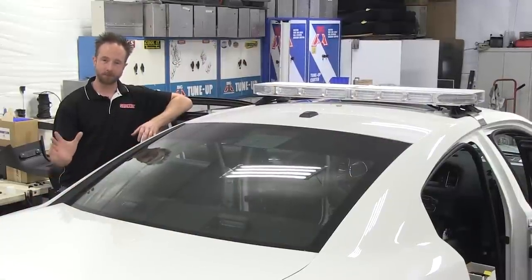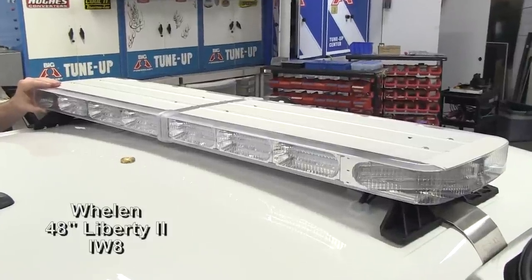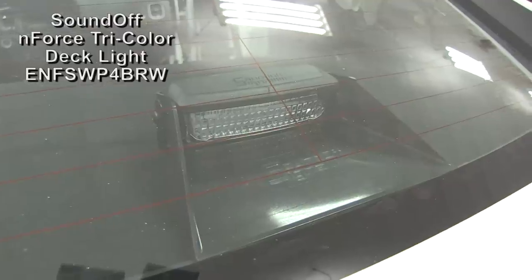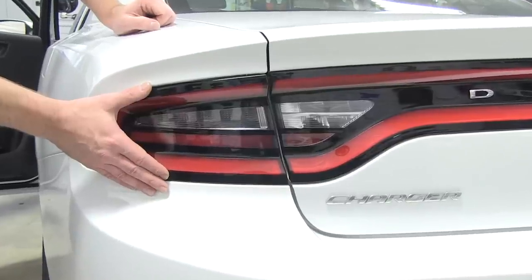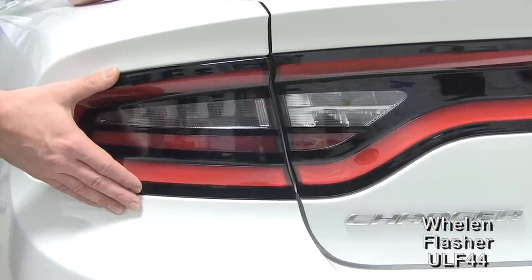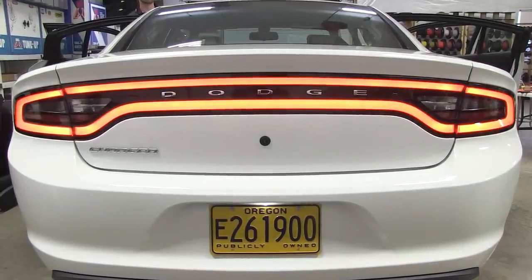Another day here at Star Cars and the Dodge Charger project moving along wonderfully. On the roof, a 48-inch Liberty II full LED light bar. On the rear deck, a pair of SoundOff Tri-Color Enforce lights. And as we move down to the back on the tail light assembly of the car, the gang is going to be installing a ULF-44 LED flasher module from Whelan, which will allow the car's full LED parking light package to be utilized as a flasher.